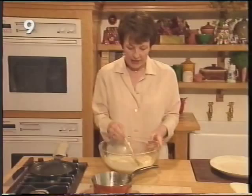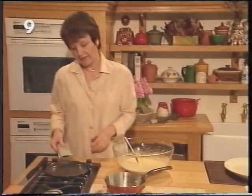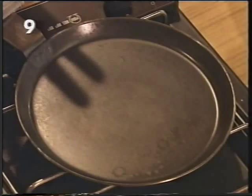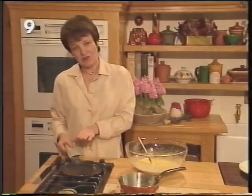And then next to me here on the hob I've got, over a gentle heat, a pancake pan, and this is 7 inches in diameter. I'm going to turn the heat right up now. This is a traditional pancake pan. People buy one of these, it lasts a lifetime, and you always make your pancakes in this. But you don't have to have this.